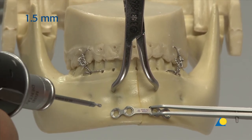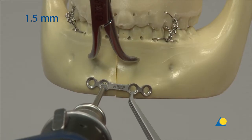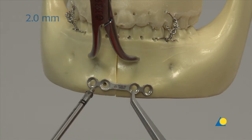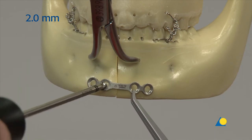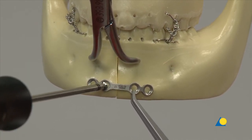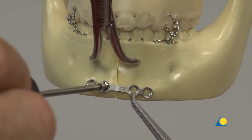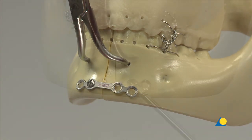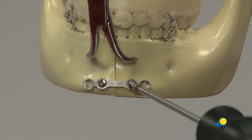A 1.5 mm drill bit with 6 mm stop is used to drill monocortically through the plate hole next to the fracture. A 2 mm screw, 6 mm in length, is inserted. However, it is not fully tightened until the final reduction and plate position are confirmed. A second screw is inserted on the other side of the fracture in the same way.